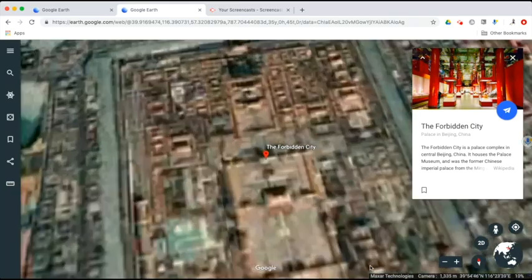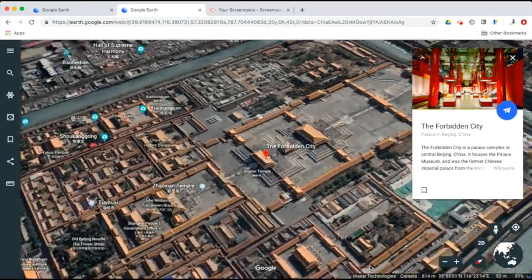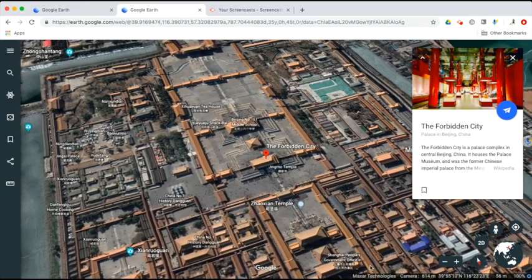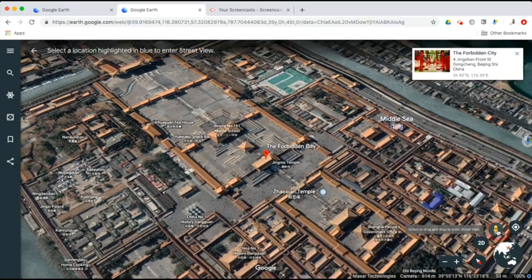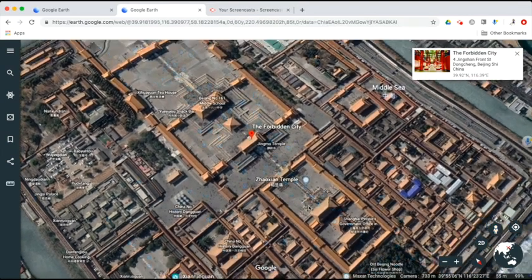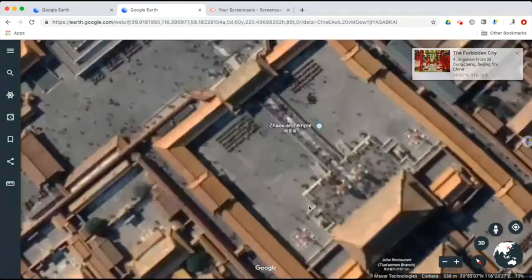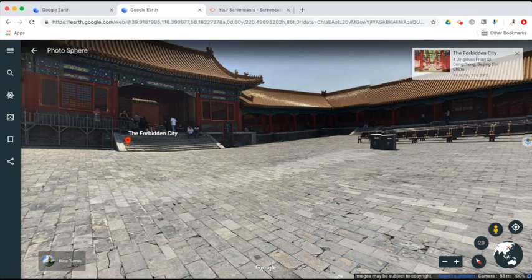It takes me to the Forbidden City, and you have this bird view of it. A feature that I like a lot is this little person right here. If you click on it, it shows you these blue dots. Once you click on one of them, it shows you the street view of it.